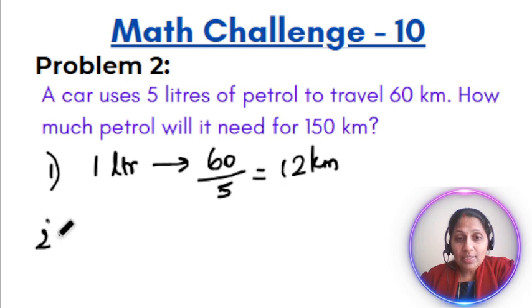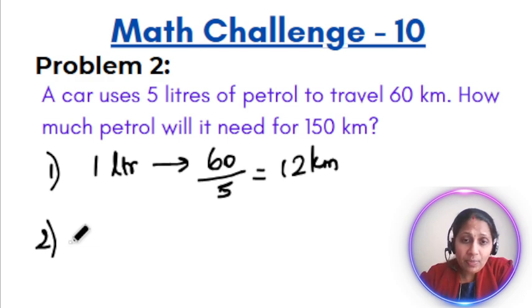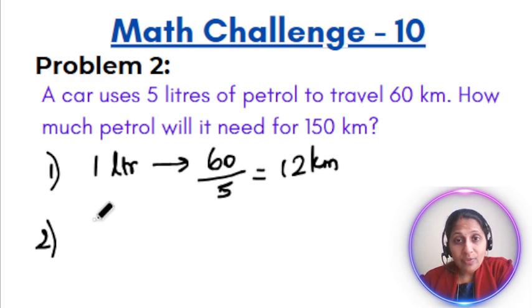Now coming to our next step, there is a small twist in this question. Usually the question would be, how many kilometers can it cover with a petrol of 5 liters or 10 liters? So what we will do, we already got the value of 1 liter. We'll multiply and we get the value of many, like for 5 liters or 10 liters and so on.